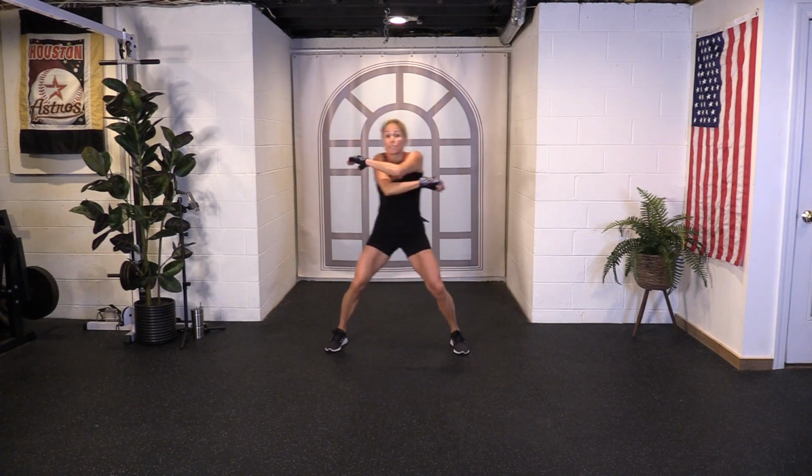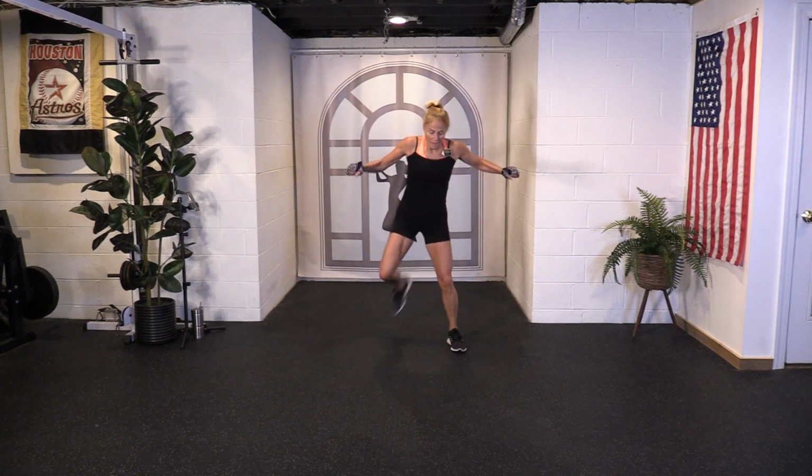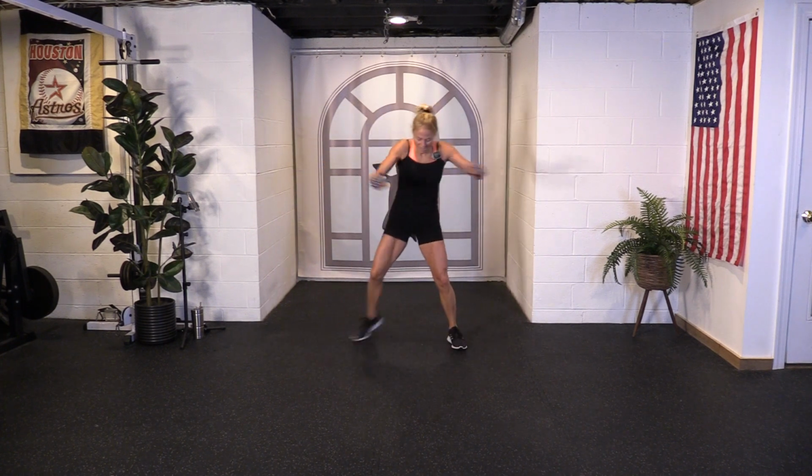Now, none of these moves are meant to break you. It's meant just to get you moving. From the beginning or the end of a workout, or put it right smack in the middle to get a burst going.